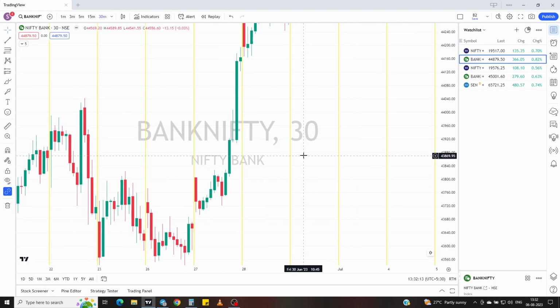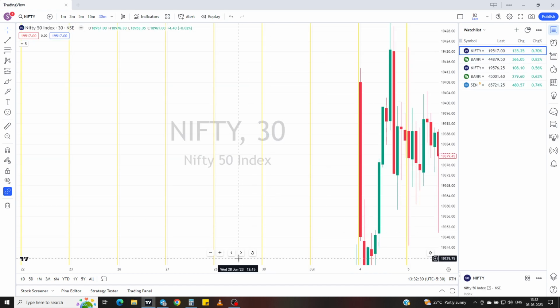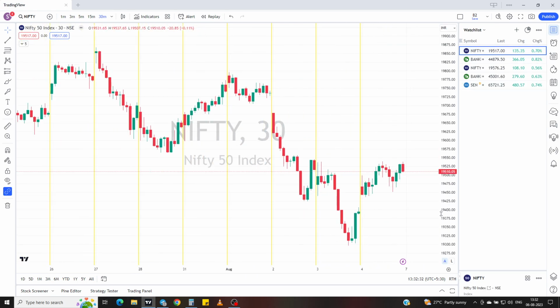Okay, guys. So this is the structure which I have observed. Basically, whenever the 30 minutes candle high or low is broken, I see that there is a high probability of a reversal from the exact point or a continuous rally in the same direction. So let me quickly explain, Nifty, how to draw it on Nifty.